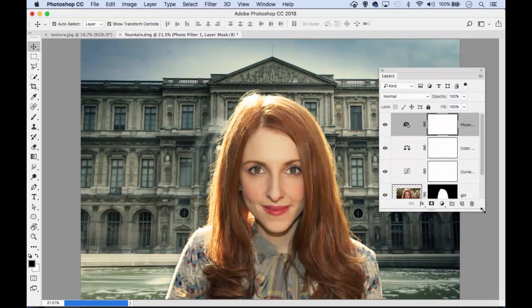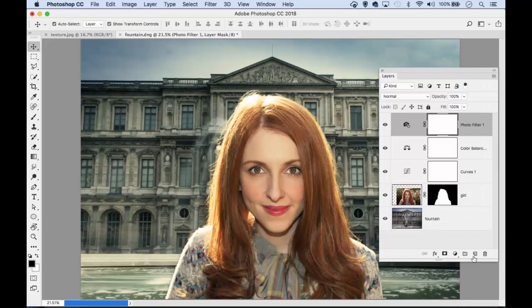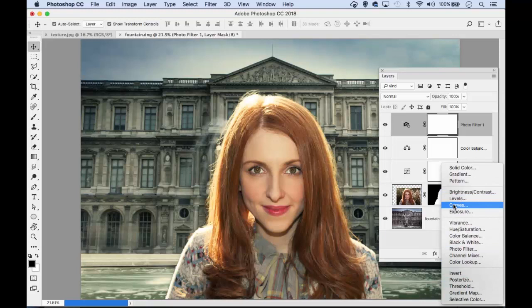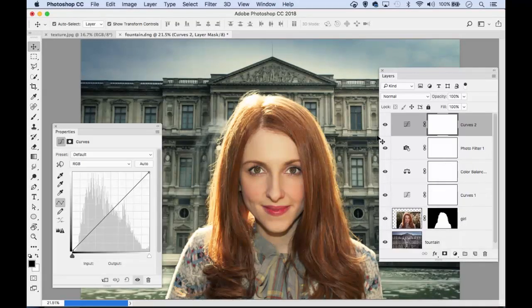And I think perhaps we'll add one final adjustment layer. I'm going to go for a curves adjustment layer again, because curves is one of the most powerful and one of the most versatile adjustments. So we'll add another curves adjustment layer, and this time we'll use it to skew the colors even more. So to do this, we can select a different channel here in the drop down at the top here. So we can go from RGB to red, green or blue. Let's perhaps select the blue channel here. And we can create some really nice color shifts by adjusting the top and bottom point of my diagonal line here.